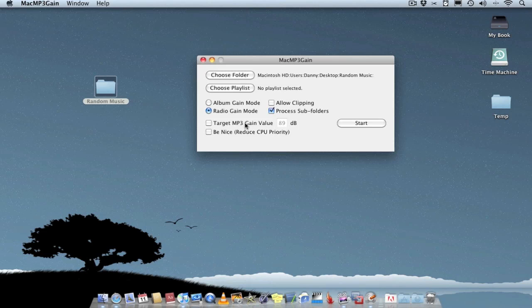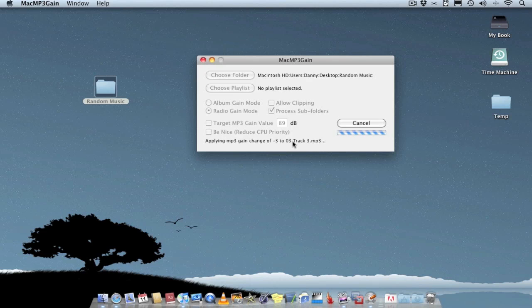That would be the best way, because I don't want you to ruin your music collection. So put that aside, take the music, choose the folder like I've said, and just press start and it will run it. It does take a few minutes because it's got to process every song and change the volume level. As you can see, I've got 12 tracks to do, so track 1, and then I went on to track 2. So you can see it's taking maybe 20 or 30 seconds each track.